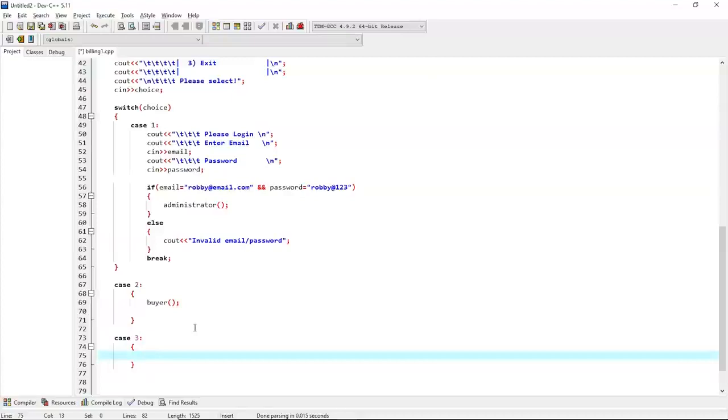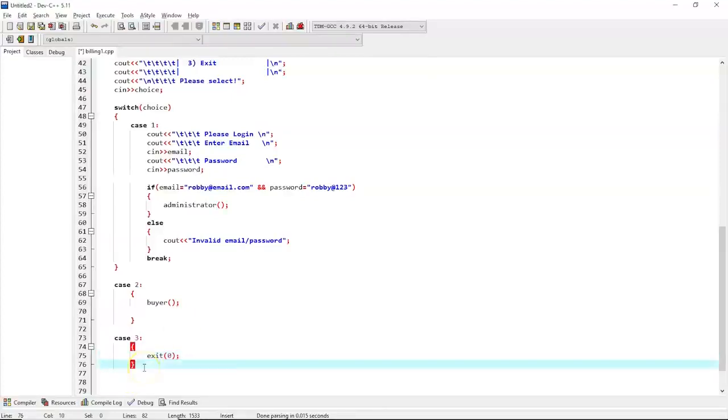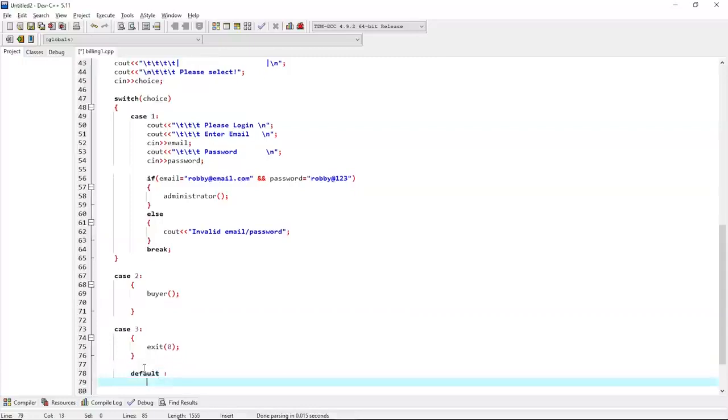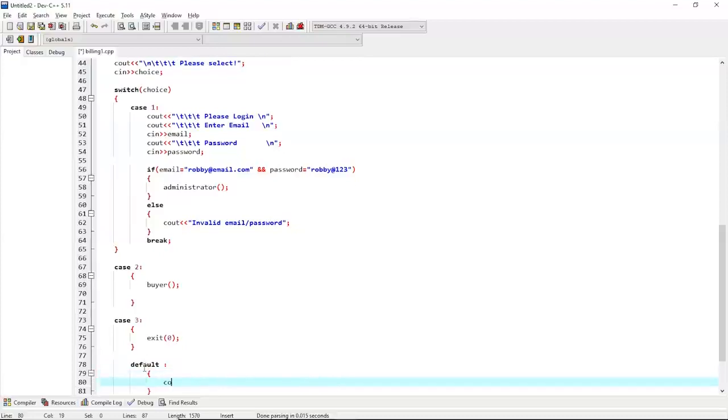Case 3 is for exit, so we'll do exit 0. It means successful termination of the program. Now default case. Inside the default case, we'll simply display a message saying please select from the given options.